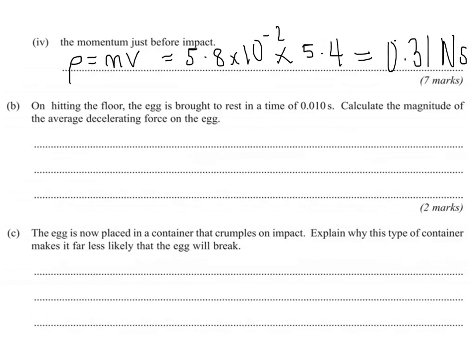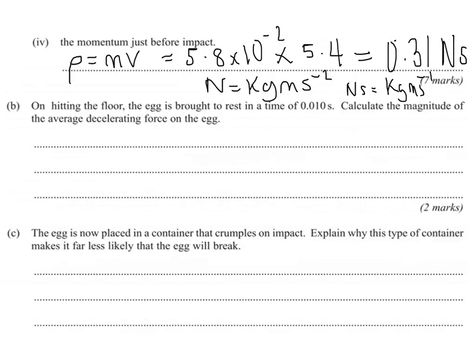Okay, and some of you might not necessarily get the answer in Newton seconds, because 1 Newton equals the mass times acceleration, so kilogram meters per second squared. So then Newton second is equal to kilogram meters second to the minus 1, so the two things are the same if you got the answer in kilogram meters per second.